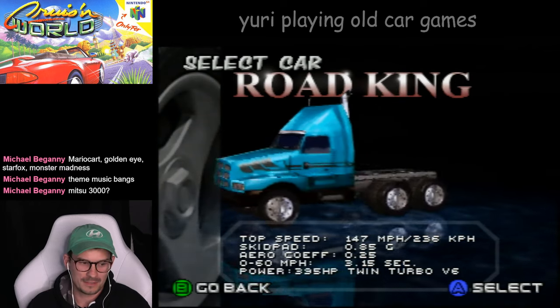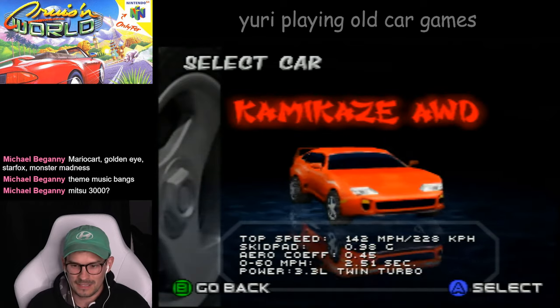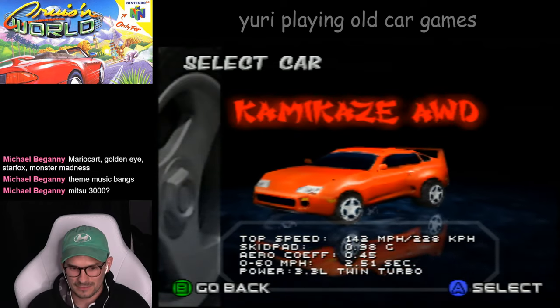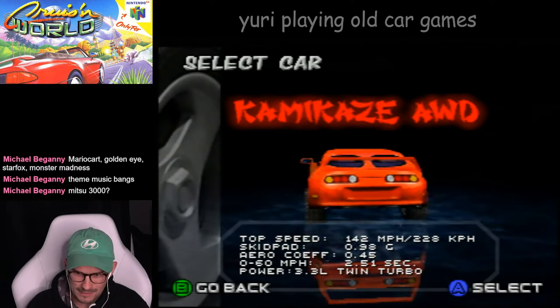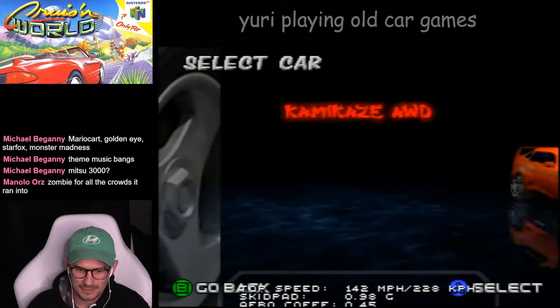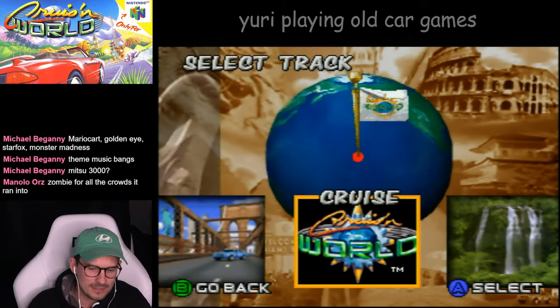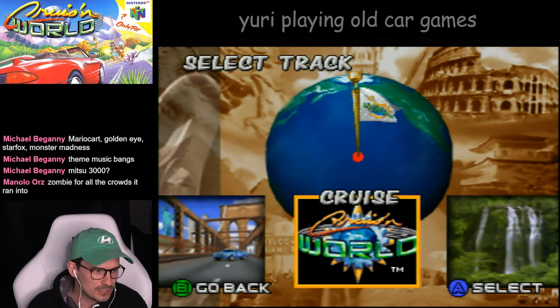This would be fun if you're ramming it into stuff. Mitsubishi 3000 GT. Maybe, maybe. I mean, I think I kind of gotta go Supra. Let me see what the back looks like. Yeah, Supra's pretty sick. I'll go Supra. If anyone knows how to get more cars, let me know. Maybe I'll unlock some. Maybe I'll check for cheat codes right now first.